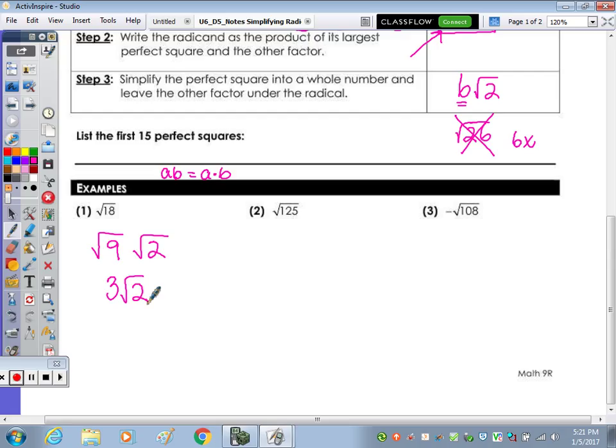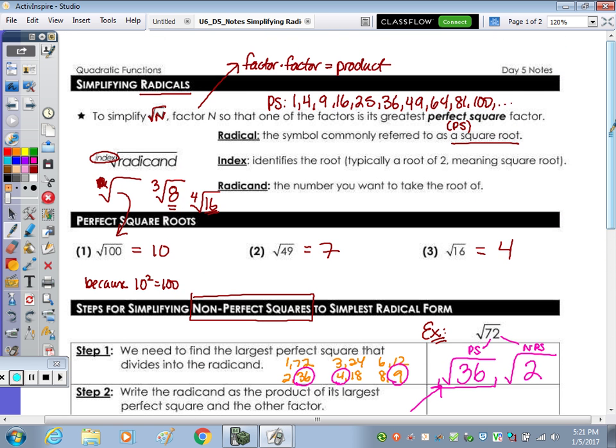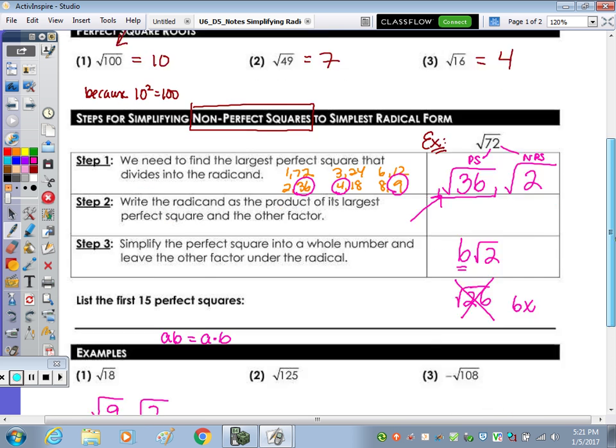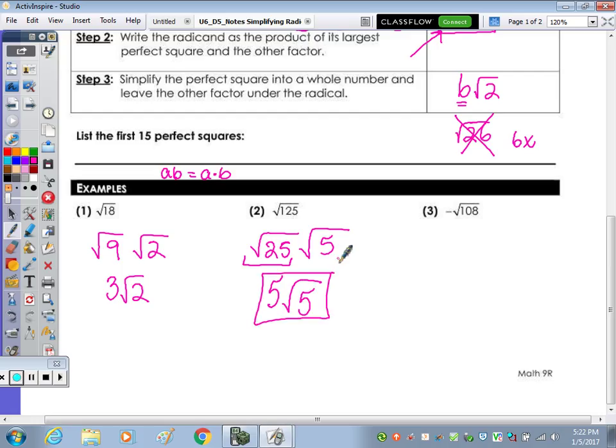125. So take a moment to determine from our list above what the largest perfect square factor of 125 is. So break it up into 2 radicals. The largest perfect square factor, and you can see the number within 125, is 25. If you have 5 quarters, you have a $1.25. Take the square root of your perfect square, which is 5, and you leave the other radical alone, as you can't take the square root of it, and you can't break it down.